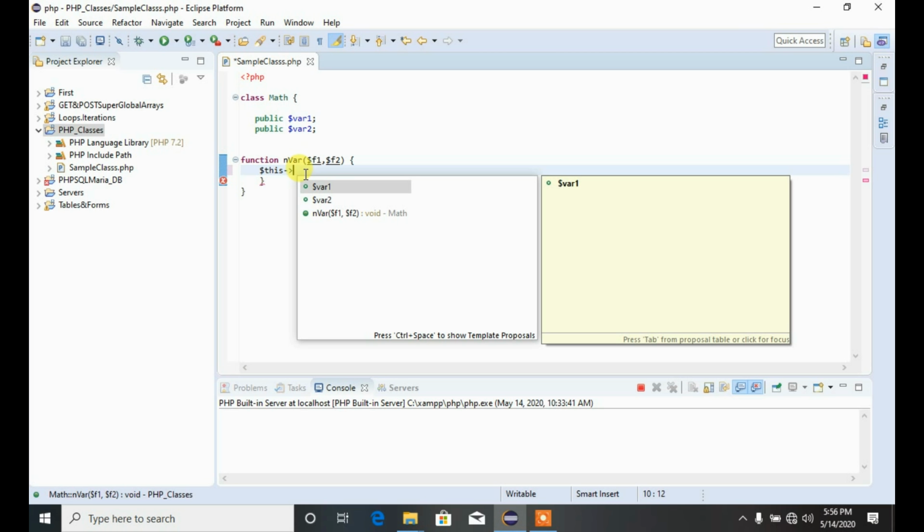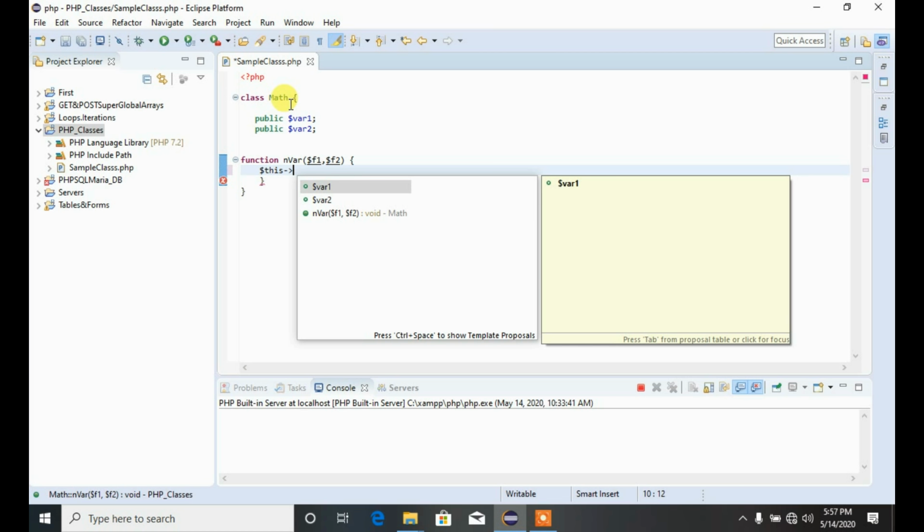That's the Math class. As you can see on the screen, the compiler is already giving us two variables: the global variable, which is variable 1, and the second variable, which is variable 2. What we're trying to achieve here is to ensure that we can use these global variables that belong to the Math class.